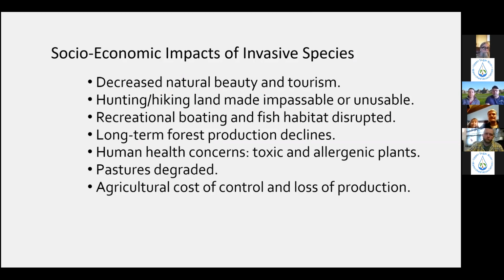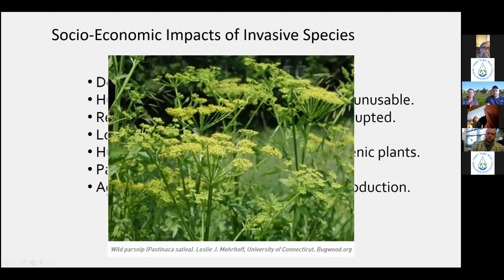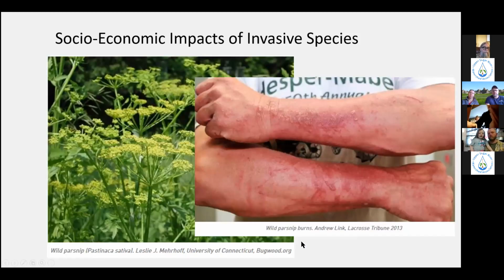So you see this as human health concerns, toxic and allergenic plants. This next one is a slide of wild parsnip, which is a spreading invasive species, and it's a good one to note from an ID class like this. It's got a Queen Anne's lace top to it. It's yellow, and why this is such a concern is this plant, wild parsnip, can cause photosynthetic burns. So pardon me if it's a little gross, but sometimes these things can be actually serious to the point of causing human health concerns. So definitely stuff to watch out for, wild parsnip.